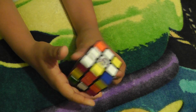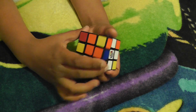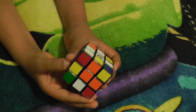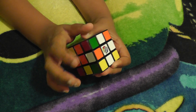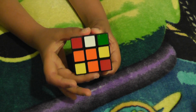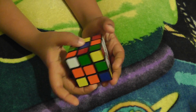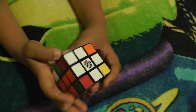If it's on the side like this, then you can just twist it to the bottom, and then look for the correct centerpiece. This is the orange centerpiece. If you twist it up, it's not going to work because we want this white to be here and this orange to be here. So in order to do that, we move this to the side, move this way, and bring it up. But then as you can see, our centerpiece is not aligned, so we just twist these two layers back. There we go. And now we got the cross.